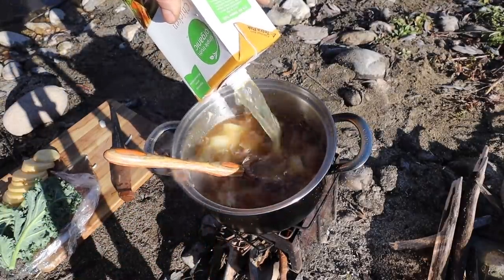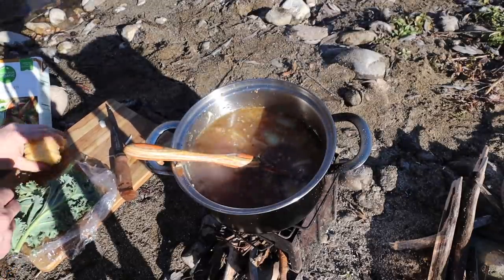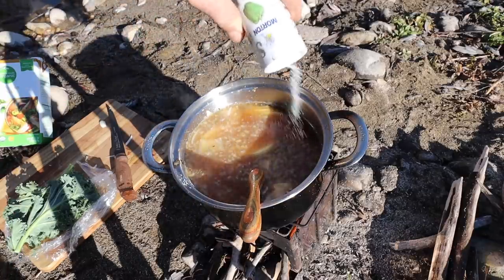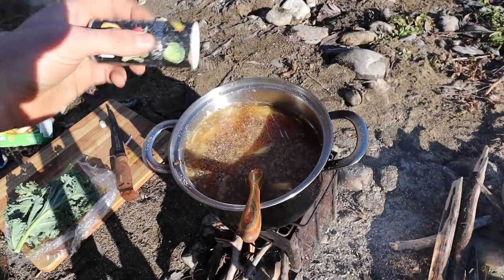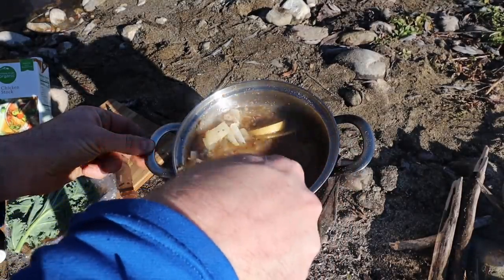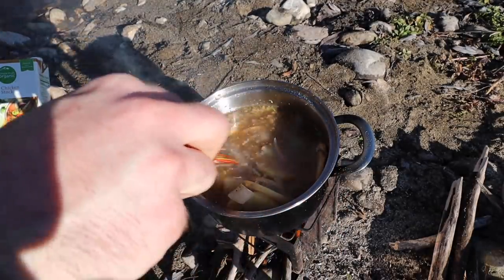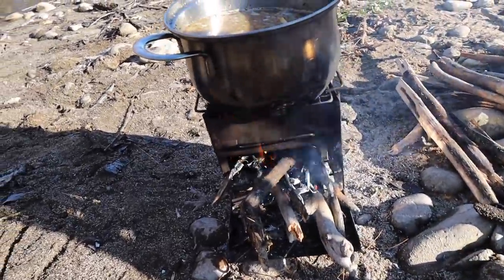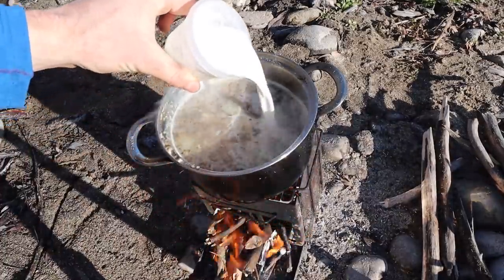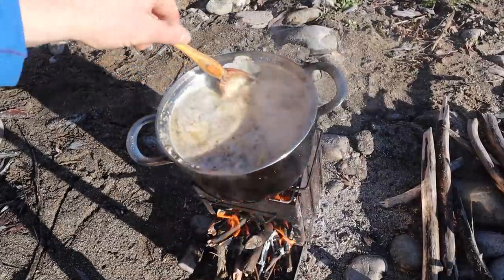Next, we go ahead and throw our golden potato in. Do not put potatoes in all at once — that is a rookie mistake because they stick together. Put the potatoes in one by one. Salt and pepper to taste — really, there's no rhyme or reason. Add Italian seasoning as well. You can also add that when you put the sausage in so it infuses into it, but in this case I was using sage sausage. Now we mix everything together, let it all marinate together, build the fire up, add more wood to bring it to a nice boil. Next we have the half and half going in — this adds a nice creamy texture to the soup.